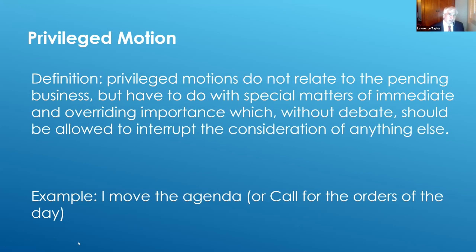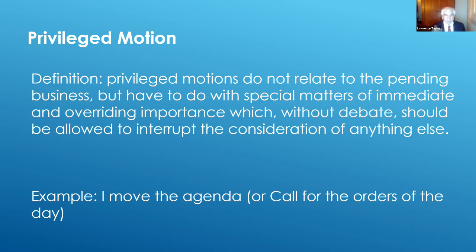And the privileged motions are a subset of the full set of motions that can be made. They do not relate to the pending business, but have to do with special matters of immediate and overwhelming importance, which, without debate, should be allowed to interrupt the consideration of anything else. An example of this is I move the agenda. We talked about this at the last meeting.